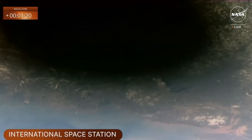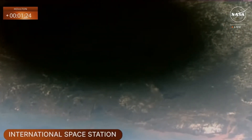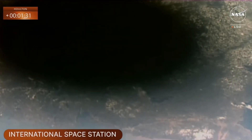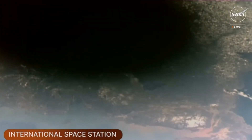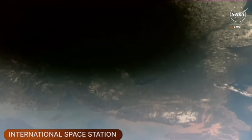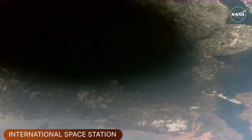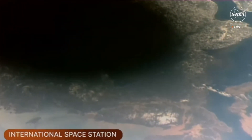We have the International Space Station flying over right now. They are actually seeing not one but two views of the eclipse — they're able to see not just the moon passing in front of the sun, but also the shadow of the moon passing over Earth, which is absolutely incredible. I can hardly imagine a view being better than the one we have right now, but if there is one, it's probably from the space station. They're able to take some pictures of that, and that is just incredible.